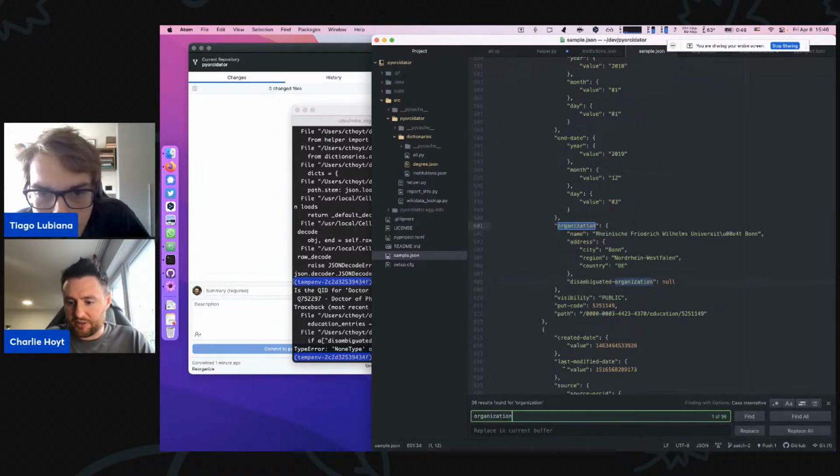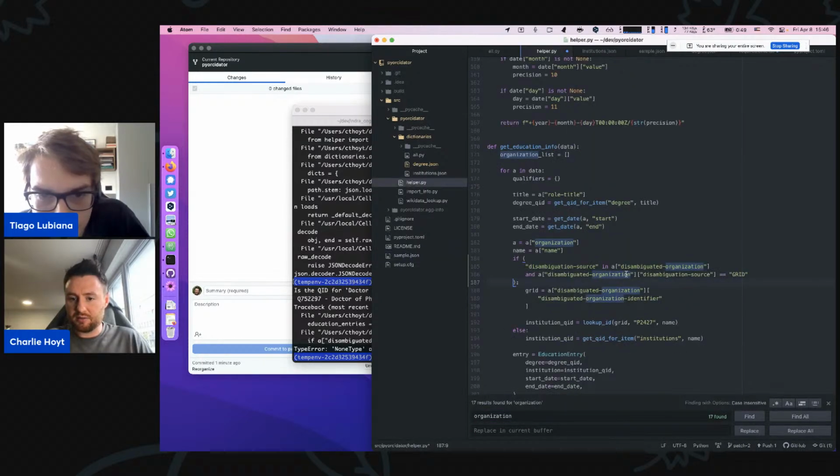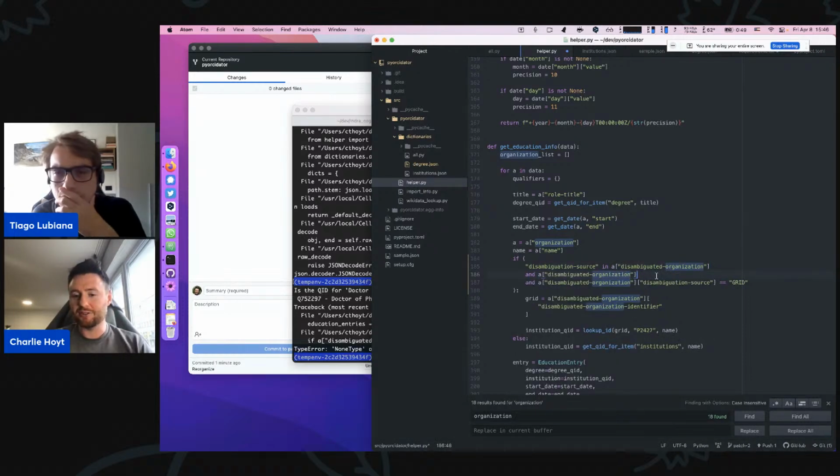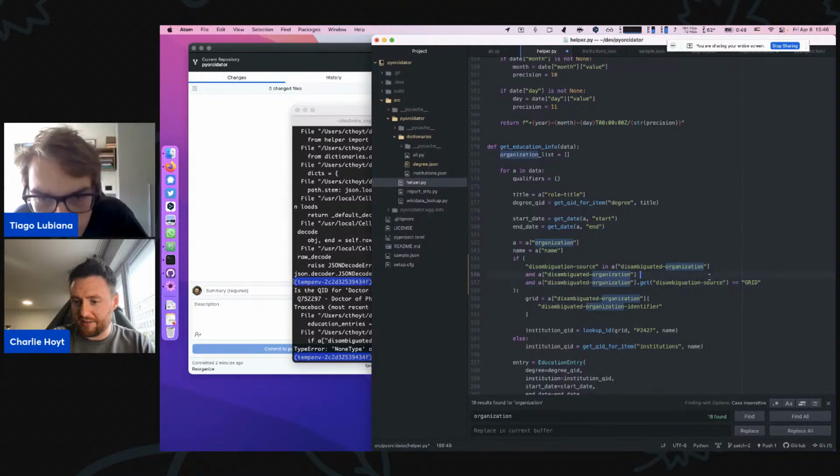Okay, there are going to be a couple of these. Oh, it's null. Yeah, okay, it's null. So disambiguated organization is null. All right, so that means we have to check that this is true, and we want to make sure that it is not null. This checks that it's available, this checks that it's not null, and this goes inside it and looks for something. Let's use get instead of the key, because if it's another null value, or if it's missing, this will still work the way it's intended.